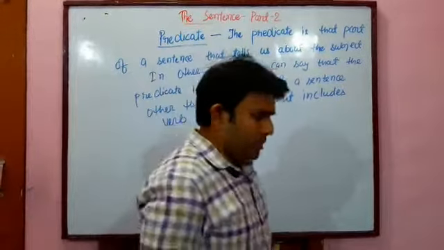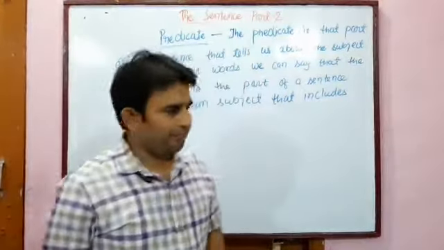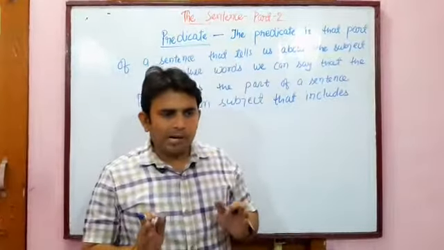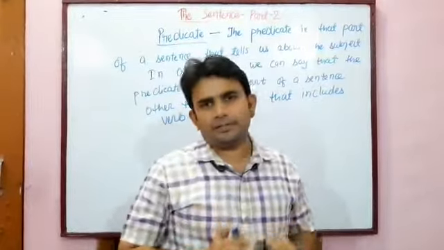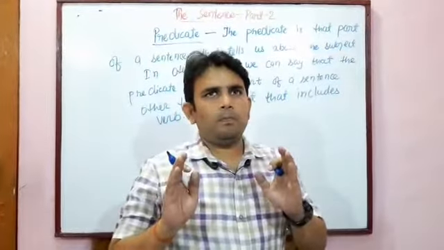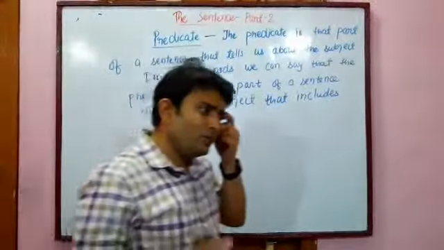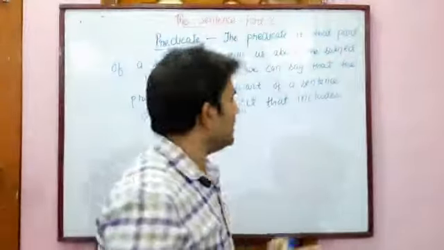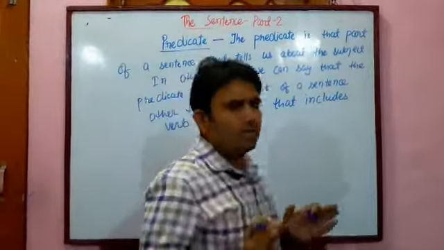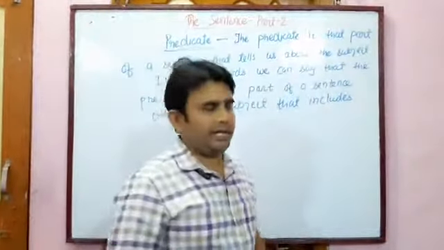Predicate is a very important segment of a sentence. Without this, a sentence cannot be complete. As we know, in English grammar, every part of speech has its significance. Every part of speech has its particular place in the sentence. A sentence is a combination of words that has a particular place. If you write a sentence, we need subject, verb and complement. This verb and complement can be a predicate.